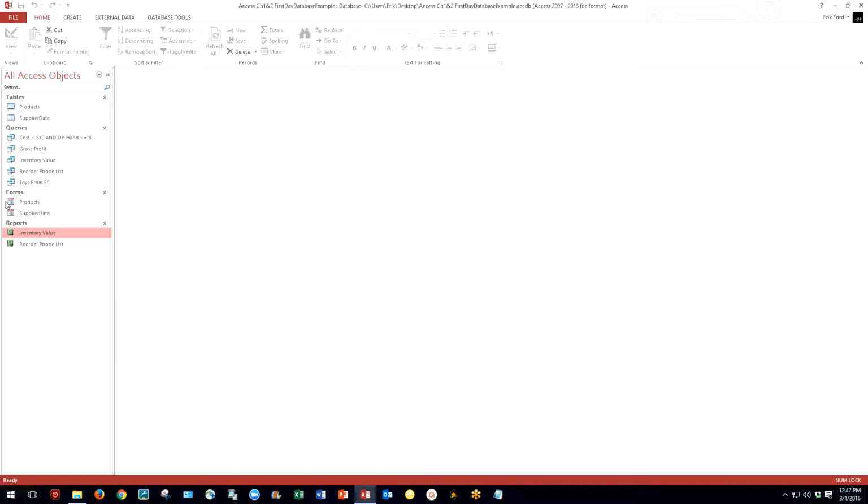And with that reasoning, seeing that these all flow from these tables, let's take a look at this. We have another view of our objects. Right now, I'm in object type, but I could go to table and related views. By doing that, you can see this is organized by table. The supplier data table only has that one table. It then has one query built from it, one form to interact with it, and one report based on this query. If we go to the products table, we have all of these queries, this one form, and these two reports.